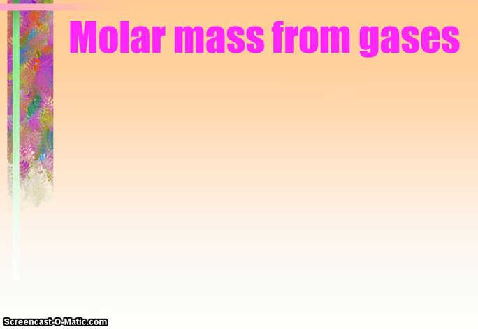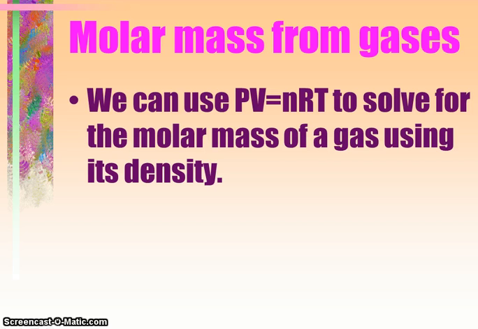We want to look at the molar mass for gases and how we can calculate those values. So we can use PV equals nRT to solve for our molar mass of a gas using density. So let's do some algebra. Let's start with PV equals nRT. And our molar mass equals the mass in grams divided by moles, grams per mole.